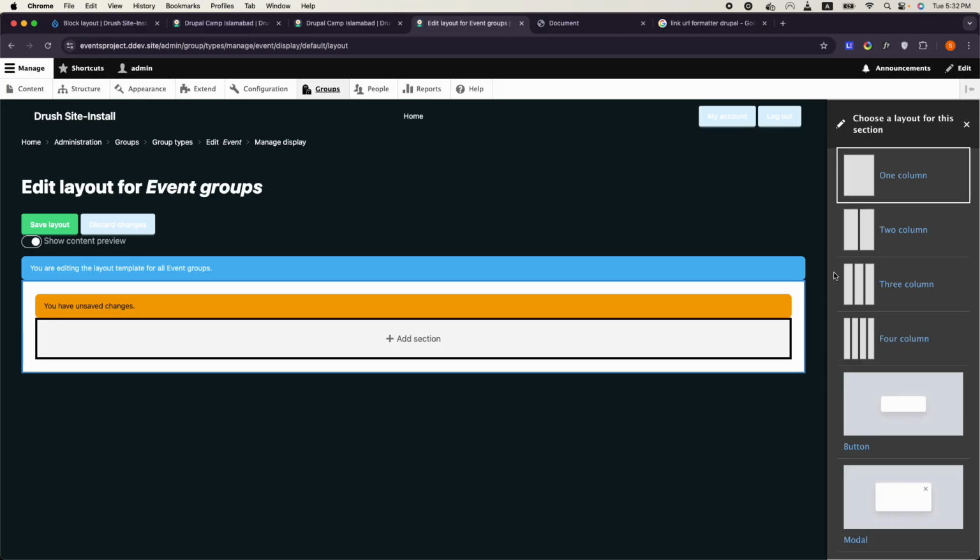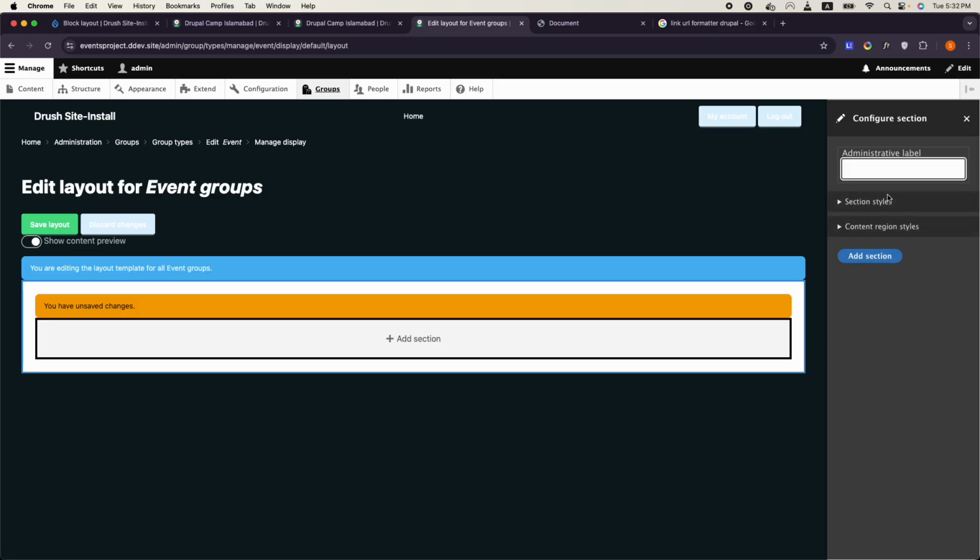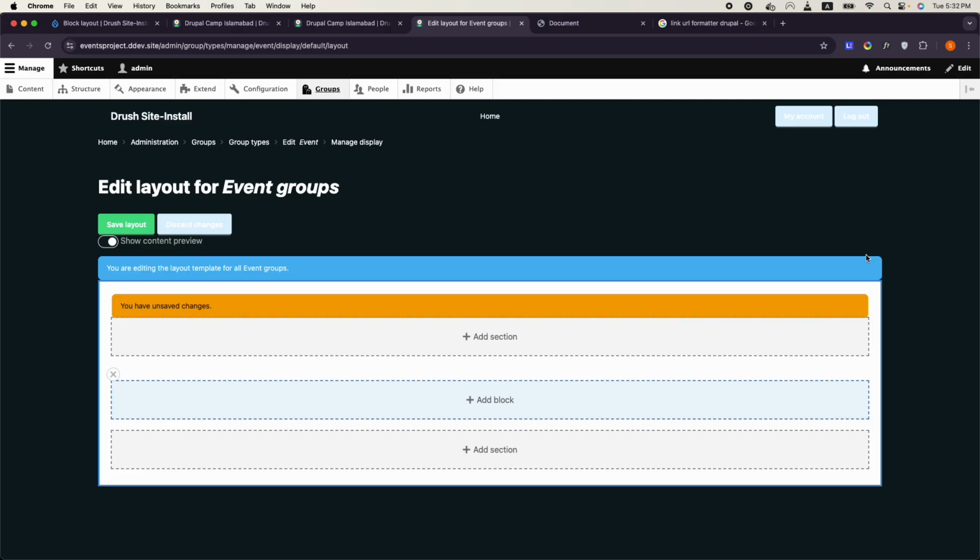So add section, and here we will set which section we should have. Ideally just one column, because any view we place should be stretching to the whole width. So one column is fine. And then we will add blocks in it.